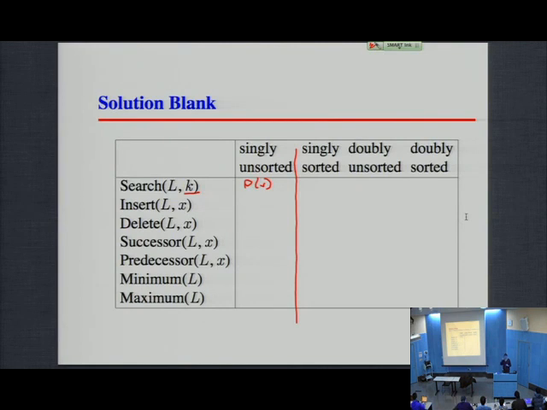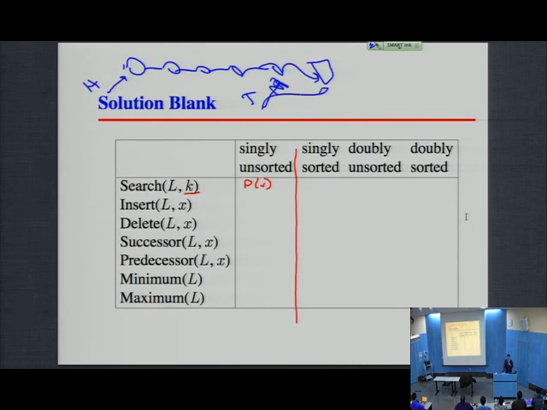One possibility is that I am given a pointer to the head and a pointer to the tail. If you want to insert somebody new into the linked list, what are you going to do? Tail points to dot next is going to be equal to x, and tail is going to be equal to tail points to dot next. I have to adjust both those things. That's moving 2 pointers. That would be constant time. Does everybody agree with that?